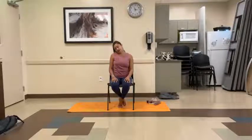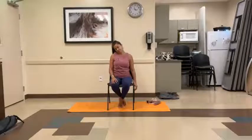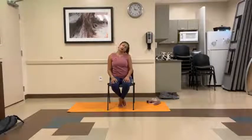Inhale. And exhale, begin to tilt your head to the left side, ear to shoulder on the left. Keep with your breath. Let your right arm hang down at your side. See if you can push that shoulder down a little, reaching the fingertips a little closer to the ground. Slowly bring your head back up, bring your hand back to the center.